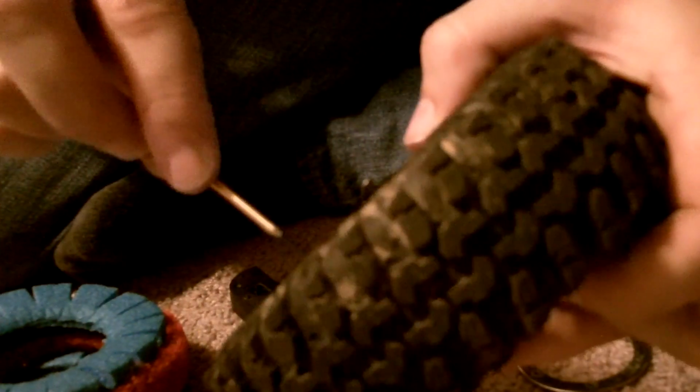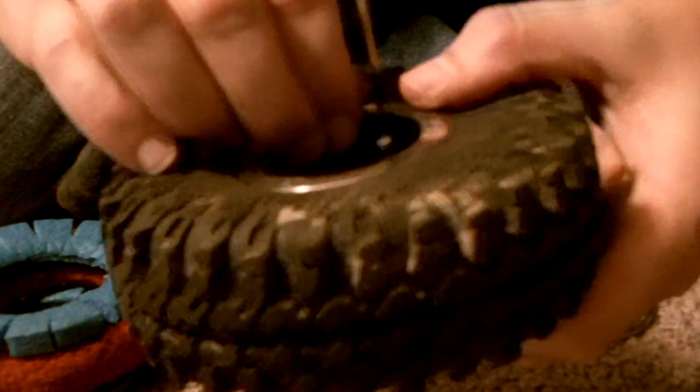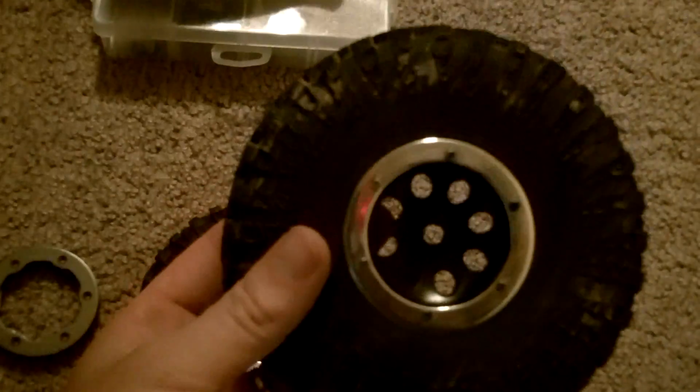Sometimes it can be a trick to get these screws to line up in there though. Maybe I've got this off center or something. So 24 screws later, new wheels mounted up. They're weighted. Tires are on, ready to go. All we gotta do is throw them on the rig.